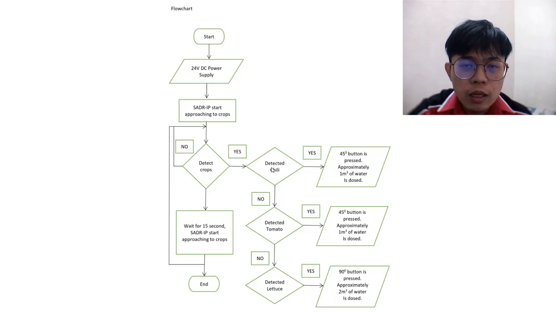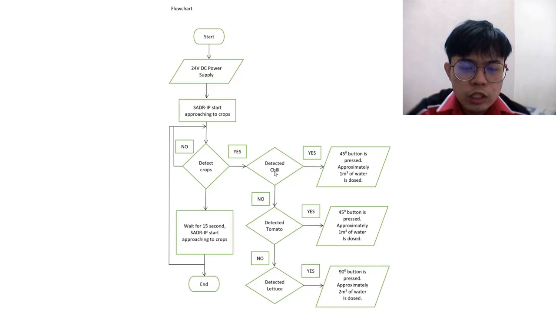If there is something in front of the webcam and chili is detected, the 45-degree button will be pressed by the owner or the user, and approximately 1 cube of water will be dosed to the chili.